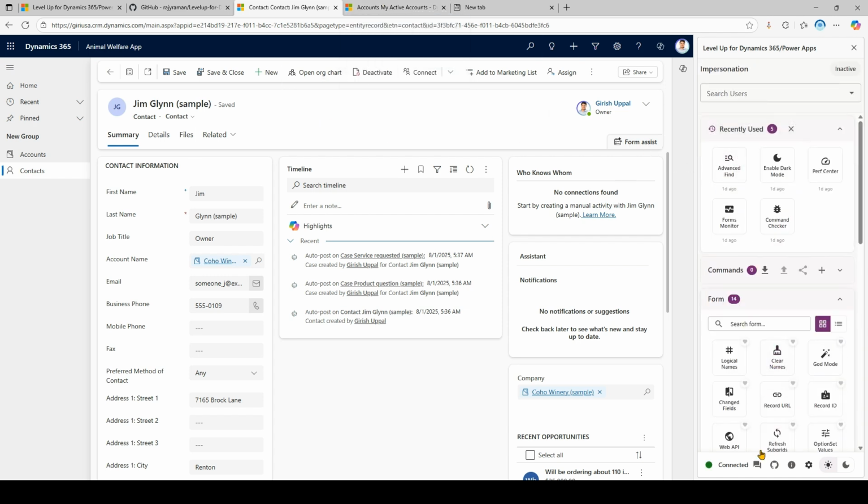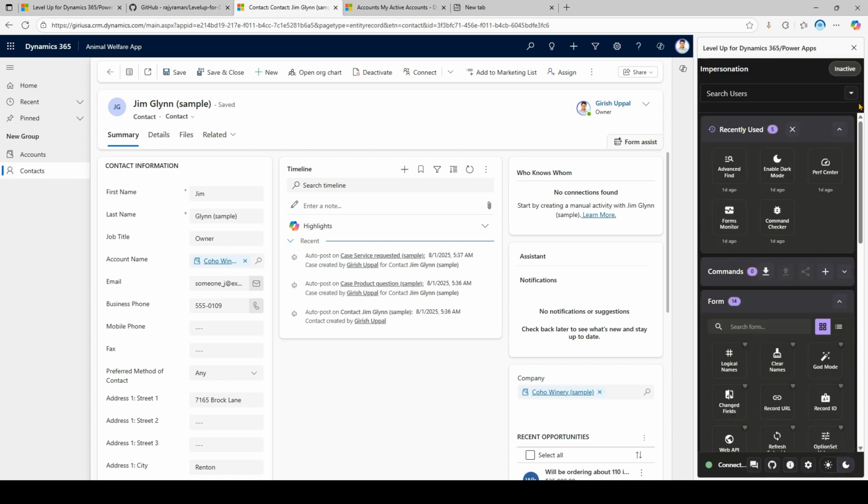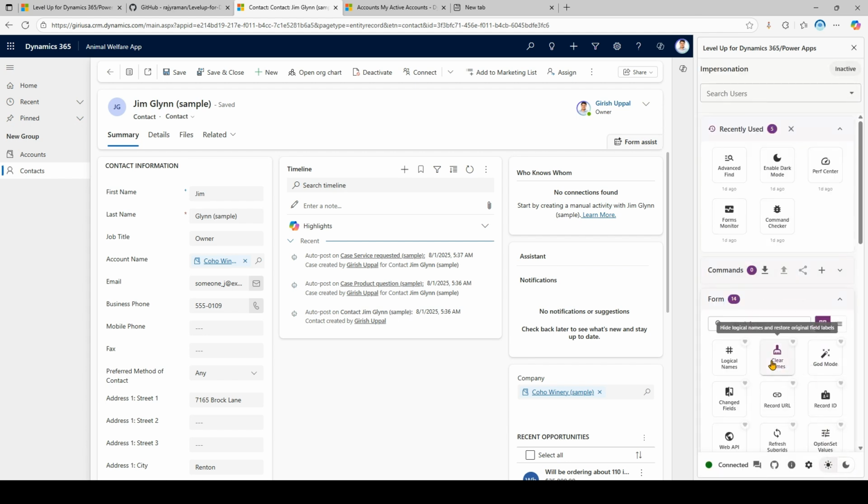Then we have a link to join the Discord community, a link to GitHub if you find any issue, and a switch between sidebar modes, where we have just selected the default mode. And then we can switch to light mode or dark mode. If I click on dark mode, this entire section will be converted to dark mode.